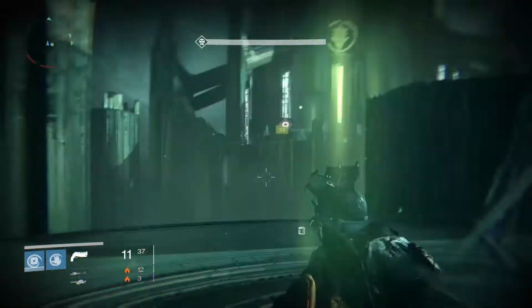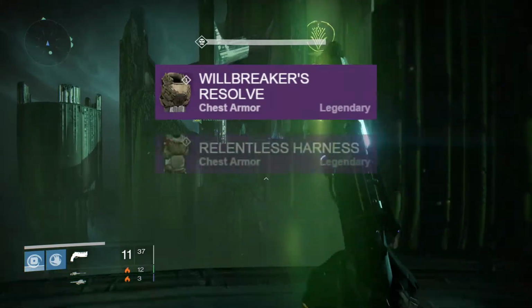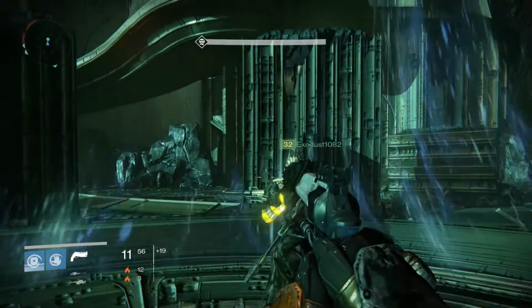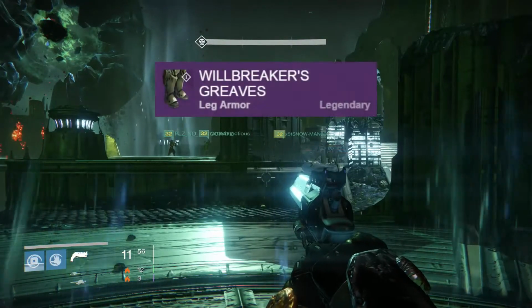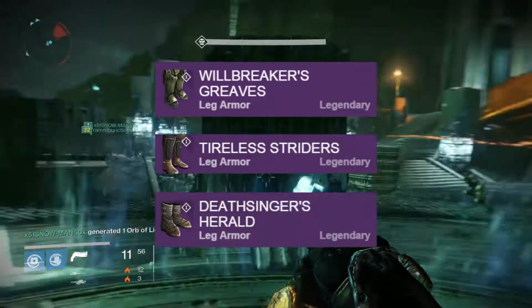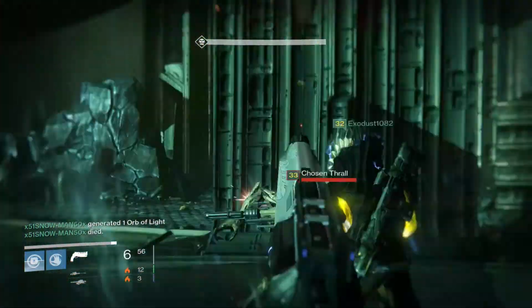So for the chest piece, Titans have the chance to get the Willbreaker's Resolve, Hunters have the chance to get the Relentless Harness, and Warlocks can get the Deathsinger's Mantle. For leg armor, Titans can get the Willbreaker's Greaves, Hunters can get the Tireless Striders, and Warlocks can get the Deathsinger's Herald. For weapons, from normal mode, you actually have the chance to get 5 weapons.